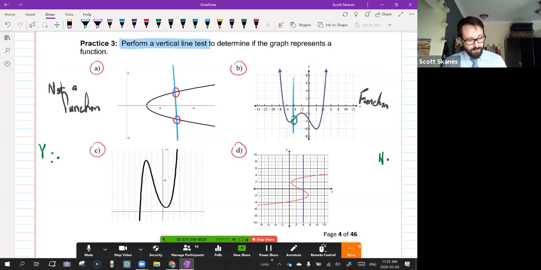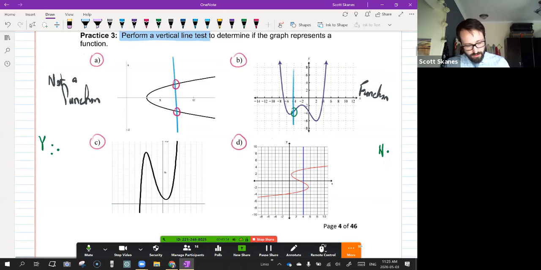So good job. For the third one, once again, it doesn't seem to matter where I put the line. But sometimes it's tricky, so let's see. Nope, always okay. Doesn't matter where I put the line, it is a function. And then the third one is the only one that I find ever confuses students.